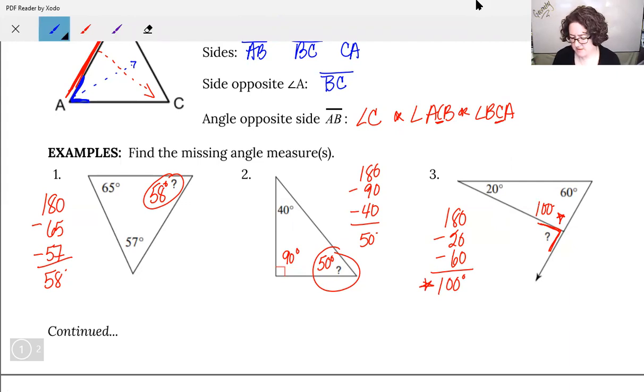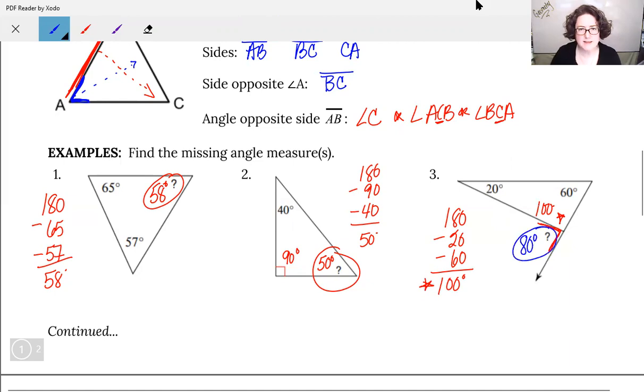Well, that outside angle then is going to be 80 degrees, just using that idea of linear pair or supplementary angles. Okay, let's look at a couple more. Again, we're up the ante a little bit, but we're still going to use the same properties that we knew about already from previous units.